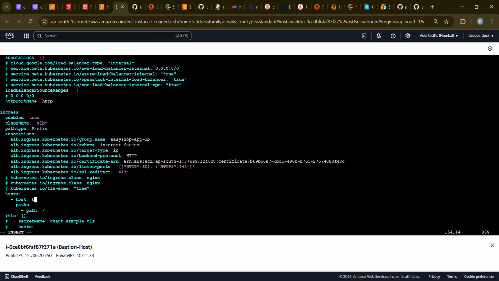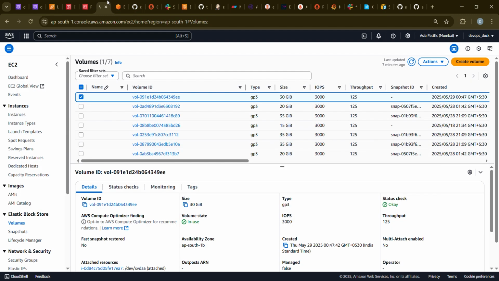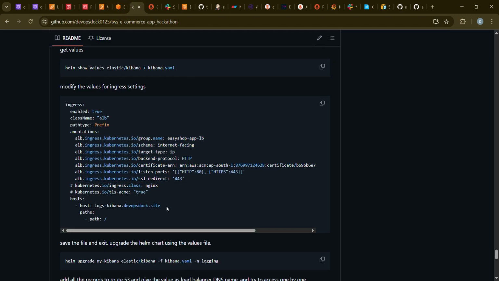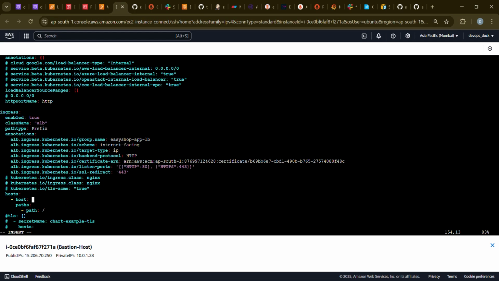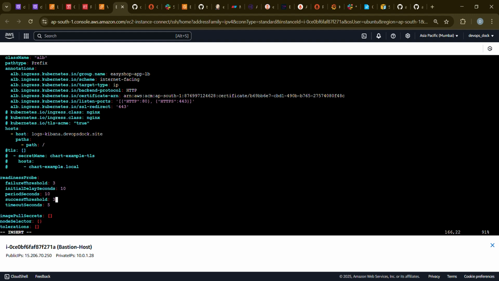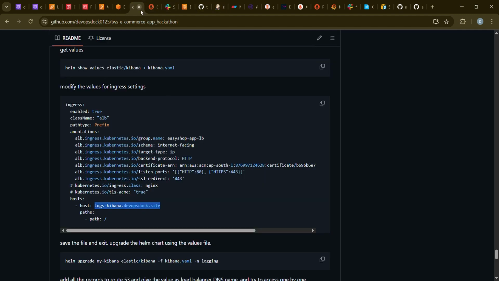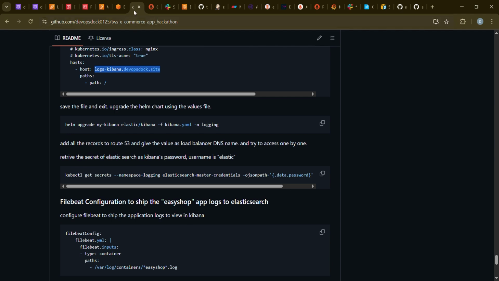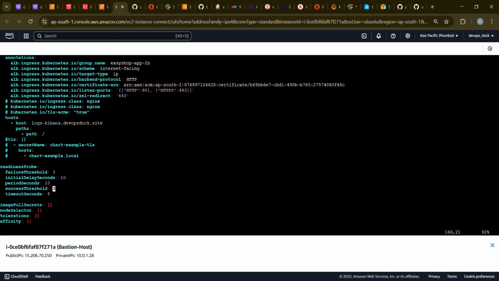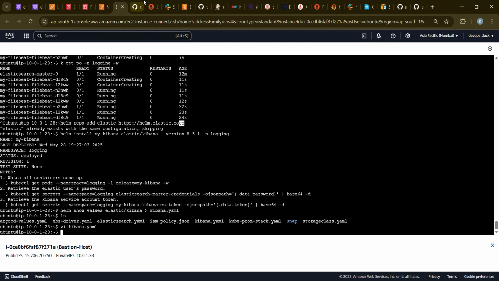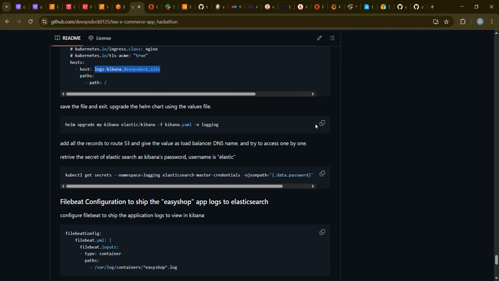Change the host, logs-kibana. Alright, yeah, everything is correct. Save it and upgrade the Helm chart.